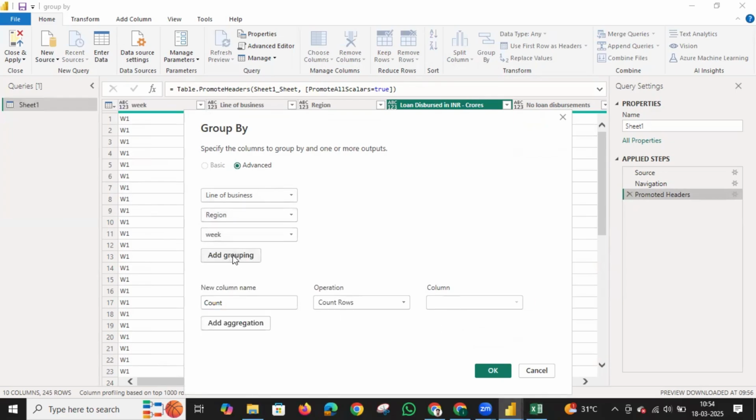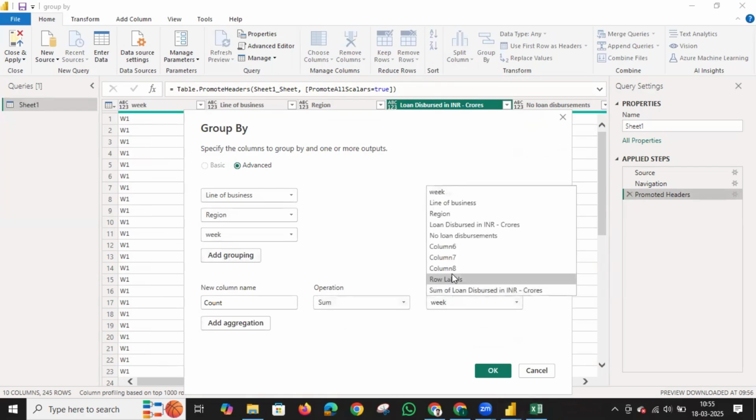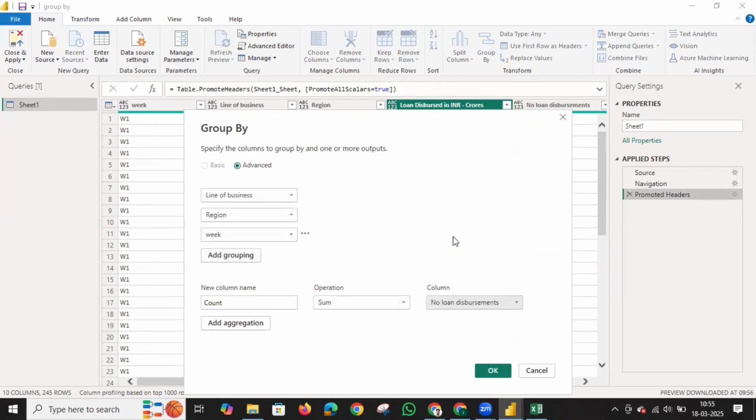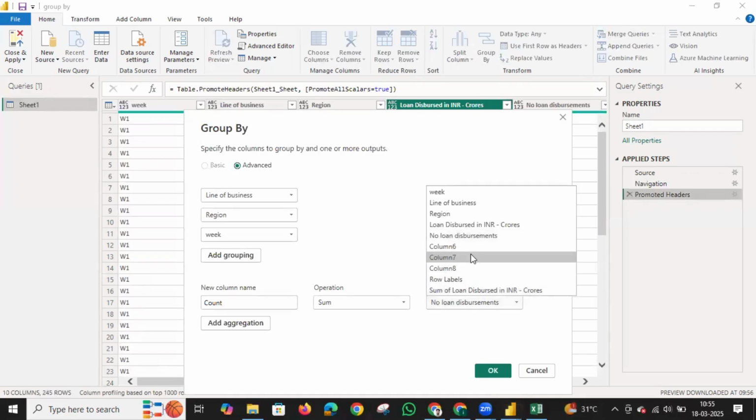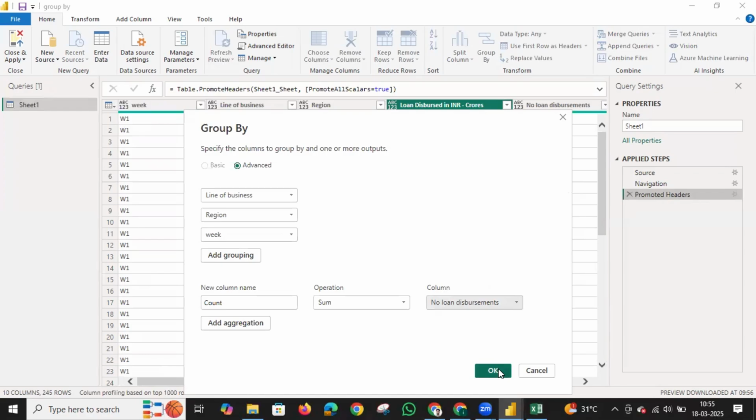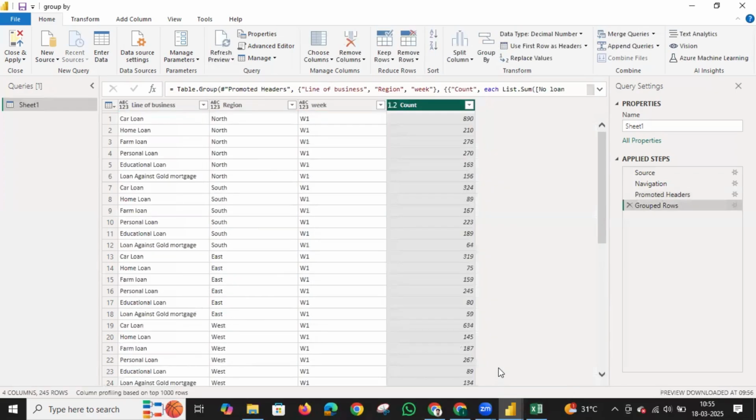I can keep the option as sum. And here instead of loan, I will select number of loan disbursements. And then I click OK. So this time, instead of getting the loan value disbursed, I will be able to get the number of loan applications that got disbursed.